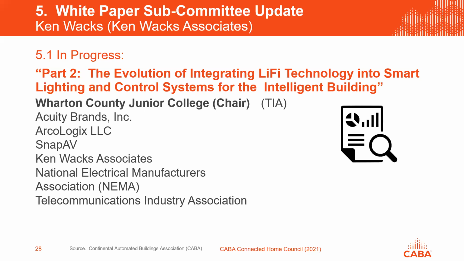The advantage is that where you cannot see the light, you cannot receive the signal. So for an office with a closed door, the signal stays local and is private. This is the second in a series of 3 papers. The lead author is Professor J.B. Groves from Morton County Junior College.